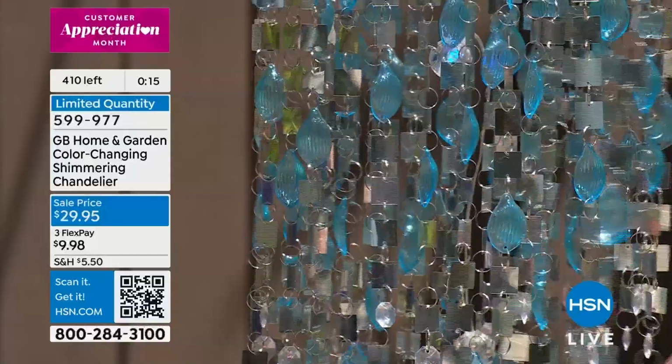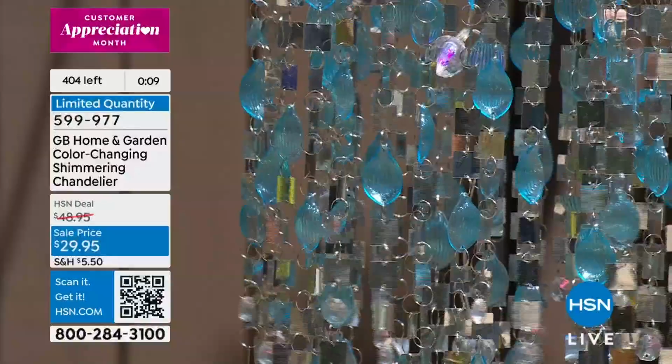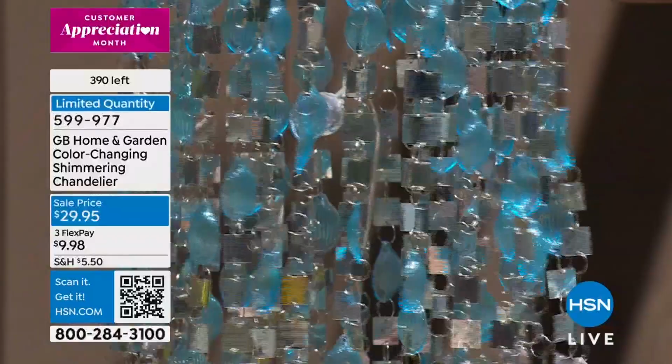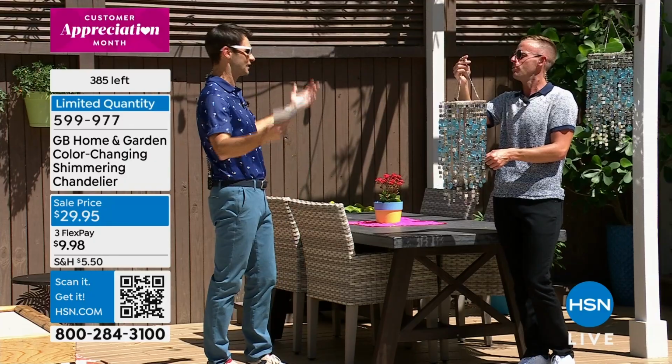Glass that brings all the elements. There's a little bit of color, there's shimmer, there's movement, there's depth, and don't forget what you can't see right now, there's light in the evening on a timer. Batteries are included for you, for a loved one, for a gift, for Mother's Day, for that graduation party. Grab a couple of these, hang them outside in that overhang where everybody's gonna sit and have that outdoor party or that indoor party. Can you imagine if you're having a baby shower, a wedding shower, this all of a sudden kind of elevates the whole mood.